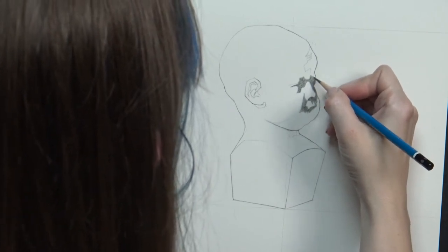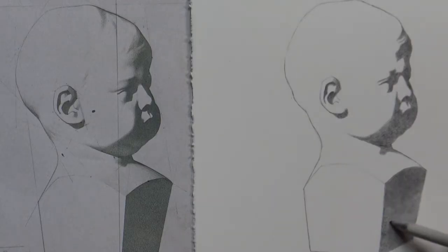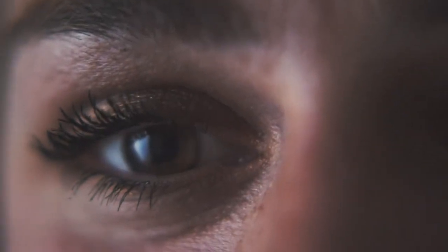Step number four: keep your shading super, super simple. You want to just get a basic shadow half and light half to begin with — you really don't need much more than that. Look for where you can see a shadow shape and try to have it all linked together as much as possible. Rather than a little shading here and there, you want one big solid shadow shape. This is difficult because we're wired to look at all these different details — as we move our eyes around, they're constantly adjusting and we're seeing light and dark and details and patterns. What we want to do is boil that down to either dark or light, and then add variations on top. One hint: blur your eyes when looking at something — that can help group the lights and darks together so you can see them more easily. I also have an entire shading video here on YouTube, so give that a check if you have difficulty with this aspect.